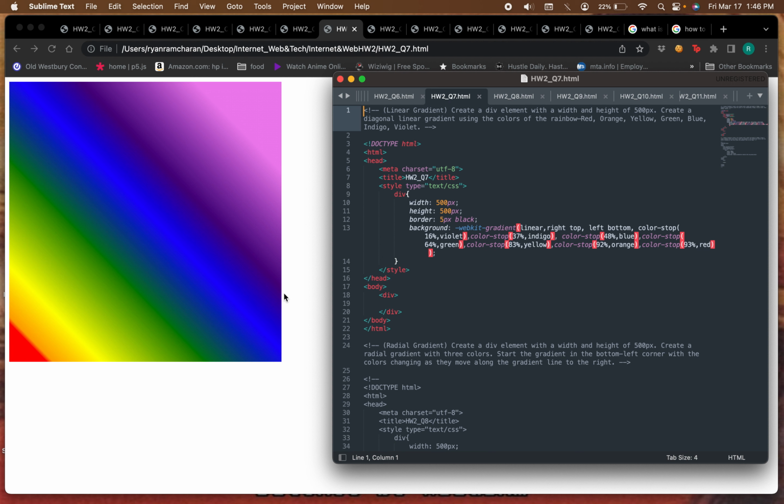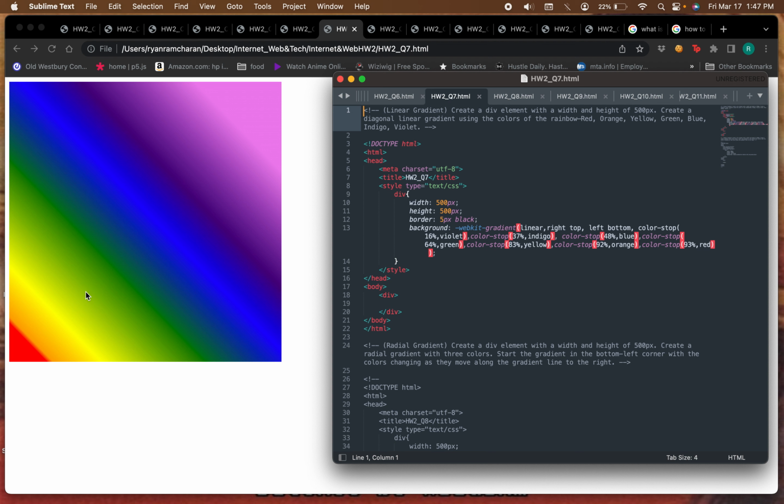So this is just saying how to get the colors. So 16% of the box is filled up with violet. Then 37% of the box is filled up. At 37% of the box, then we use indigo. 48% of the box is now filled with blue. 64% of the box is now filled with green.